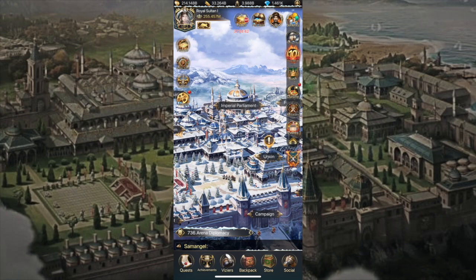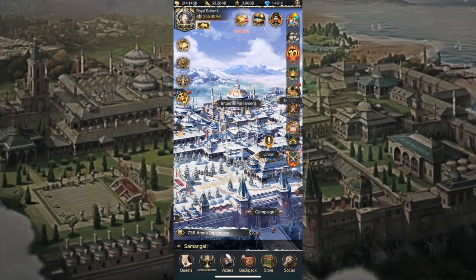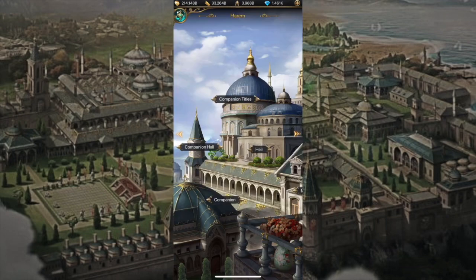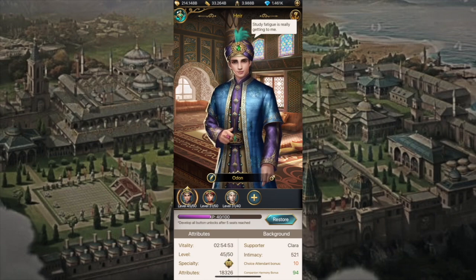So welcome to the home screen of Game of Sultans, and I'm gonna start off by going to the harem. No, I'm not. I'm going to start off by looking at the viziers, which, to be honest, I could be butchering it every single time I say it, but I don't know. The reason I'm showing you this is because if you look at my top 12 guys here, you can see that out of 12, 11 of them I have all chosen military as a specialty, and that's just my personal preference. Everybody's got a different tactic for the game, but that's my personal tactic.